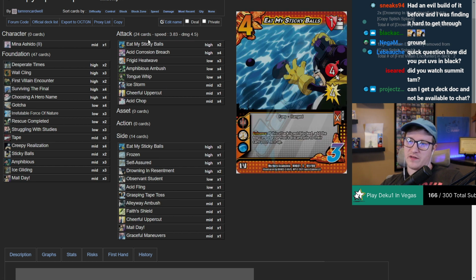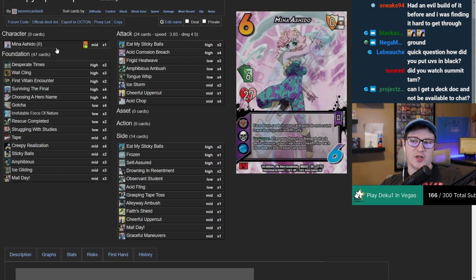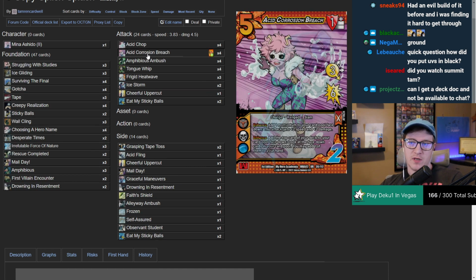And it also says that accidentally my stun attack gets good. Which we could just sideboard Todoroki 2 in this list and feel great about it. Actually, yep. We just take out the corrosion breaches for tape swings, right? And literally do the exact same thing. Just like a five card sideboard slot that just murders my opponent.